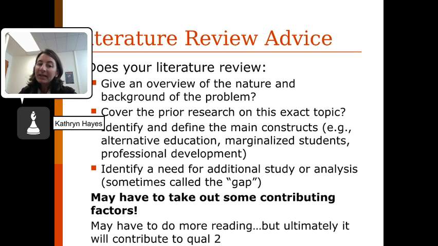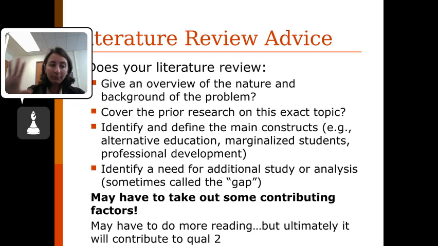So I'm going to repeat the advice about the literature review again, and maybe add a little bit more. Your literature review should not just be a collection of 3 contributing factors, especially if your research is only about one of them. All right. But the stuff from your qualifying exam that was about the overview of the nature of the problem might be useful in your literature review.